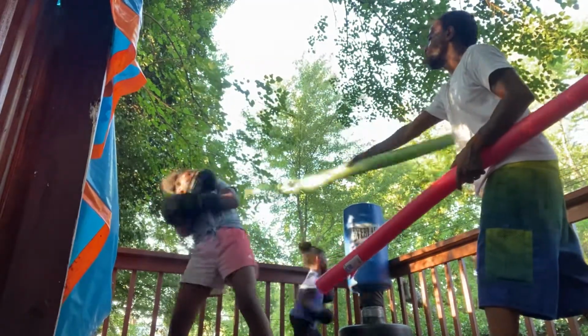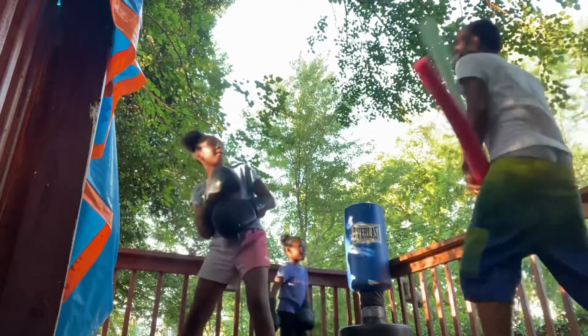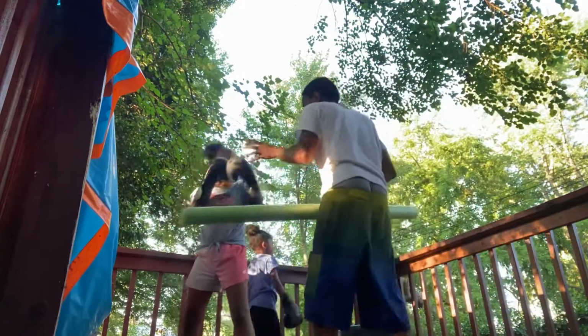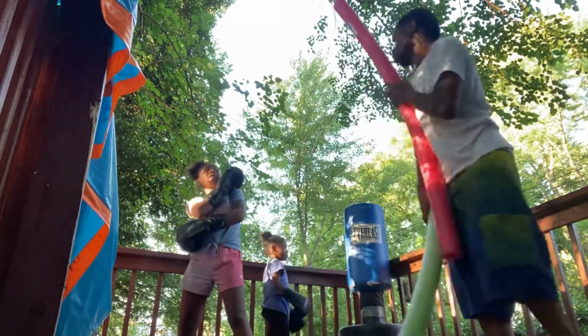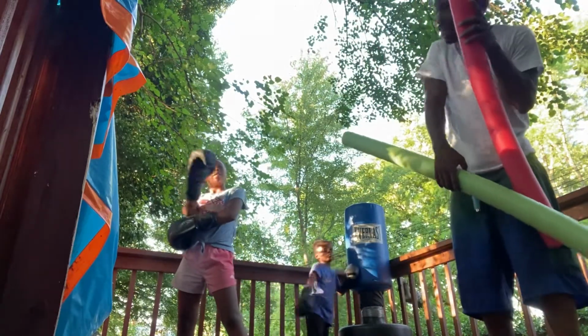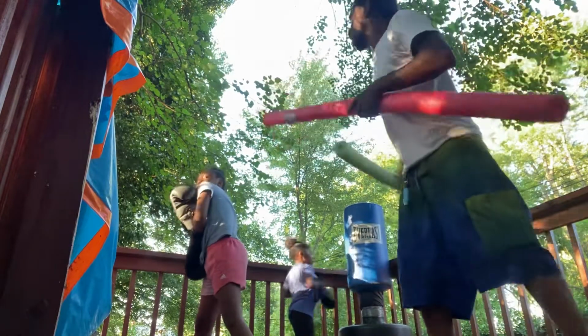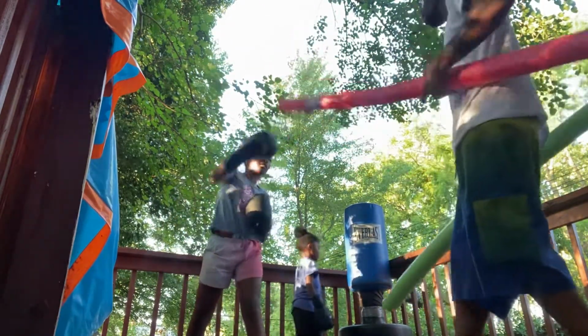Now throw a 2 when you come up. As soon as you come off of a weave, 2. So I'm gonna hit you on the shoulder. Get into Philly Shell. This is a new stance. When I come over here trying to hook you, you just turn the shoulder and tuck your chin in there where you can't get hit. And then right after you do it, you come with a solid straight.